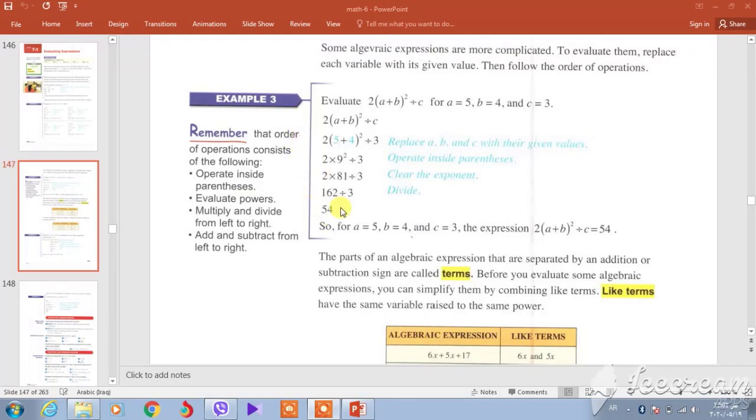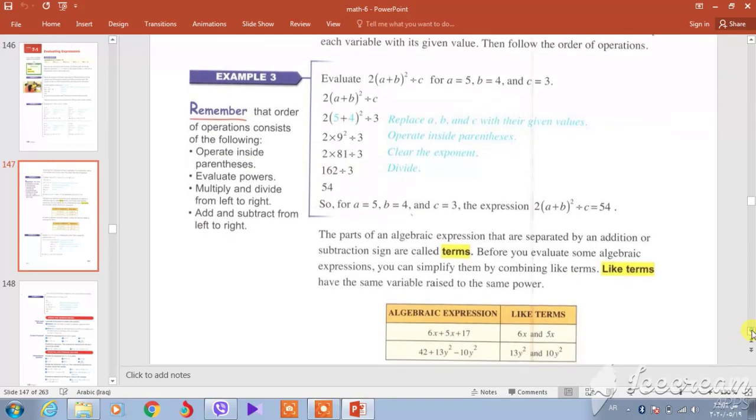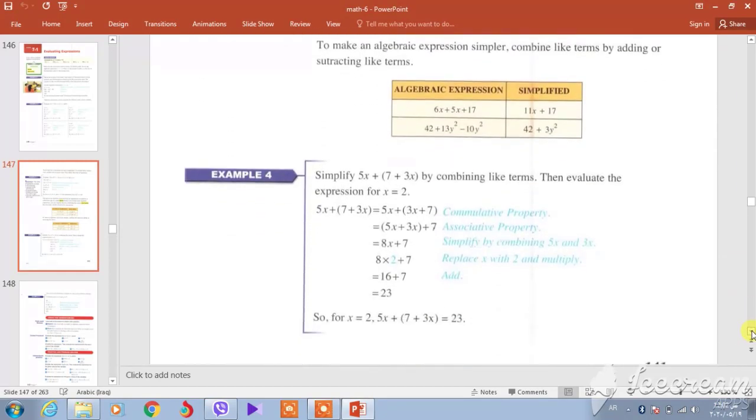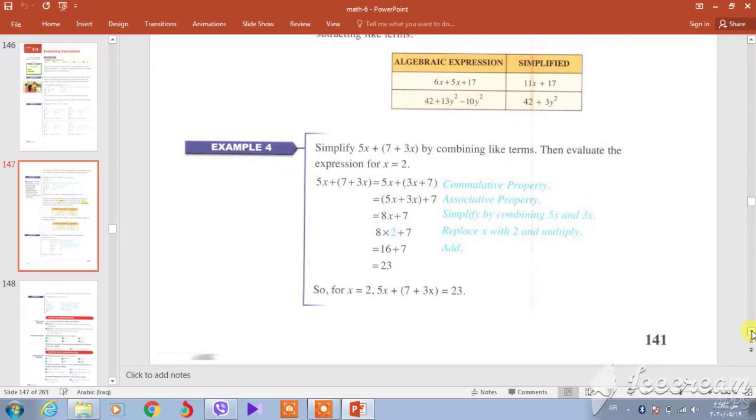In this lesson, we don't have an equals sign, students. We don't have equals in an expression, but in an equation we have expressions, students. And I solve many practices in this lesson. We need to review all lessons, all practices, students. In this example, also replace the x with the value. Place x equals 2.